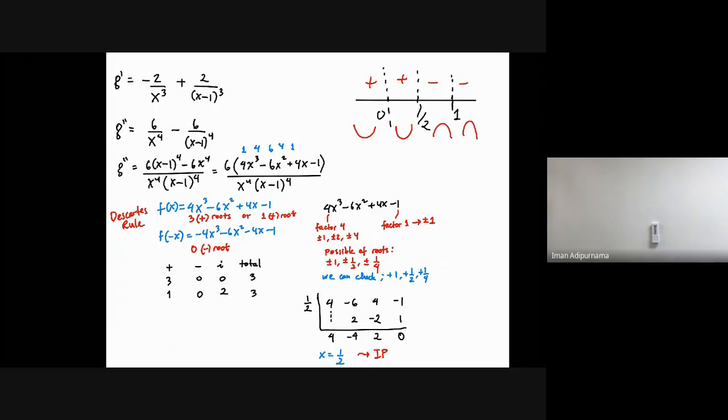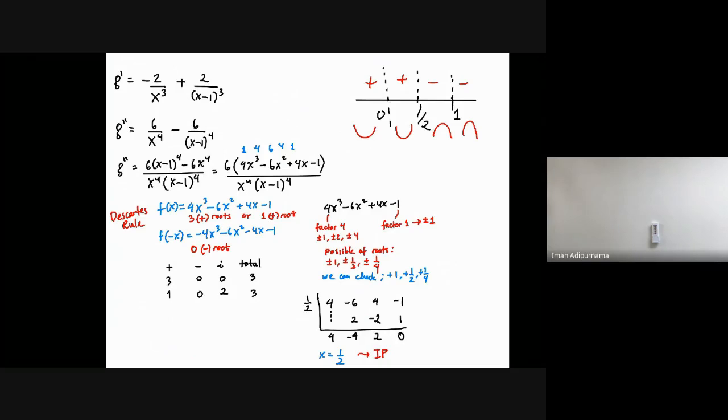We can check using synthetic division. Actually, if you have a polynomial, usually if you divide the factors of the last term by the factors of the first term, you will get the possible roots. So the factor of 1 is only plus minus 1. There's nothing else for integers. Okay, this is applicable for integers only. And the factors of 4 are 1, 2, 4. Okay, so 1 multiplied by 4 is 4, 2 times 2 is 4. Right, so it's the factors of 4.